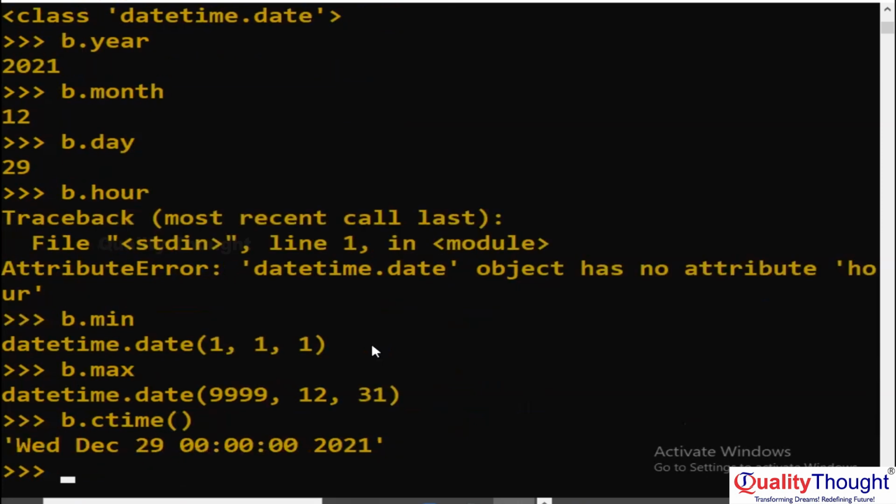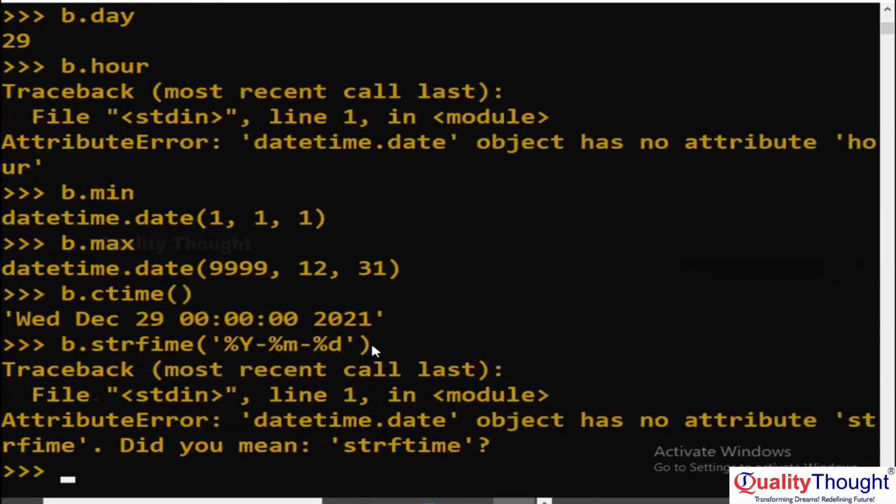Now only date-related attributes we are getting, but the time part is 000 by default. b dot strftime, printing percentage y and percentage m and percentage d. Sir, strftime.